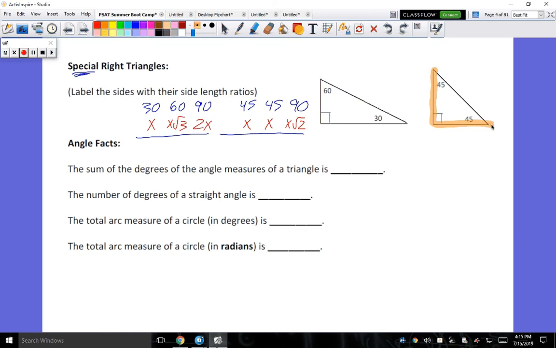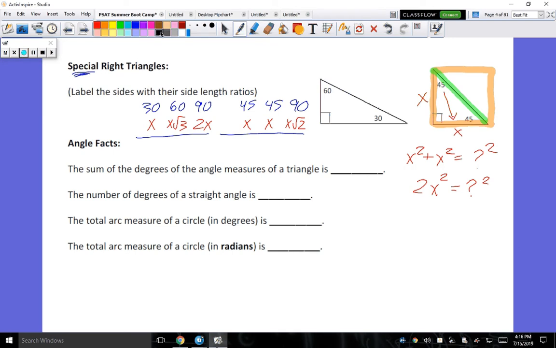Watch. First time you see this, it's actually kind of rewarding. Let's say this is x. Pretend it's a square, right? So all of these are x. So if all of those are x, how can I find the hypotenuse? Well, I'm just going to use a squared plus b squared is equal to, let's say hypotenuse is question mark. We don't know what that is. What's x squared plus x squared? 2x squared.